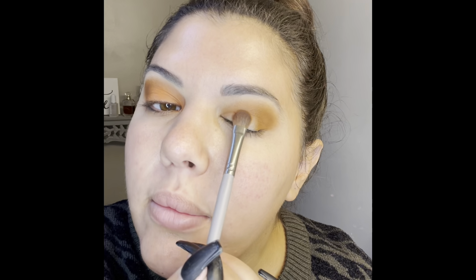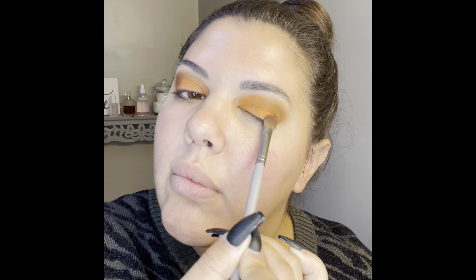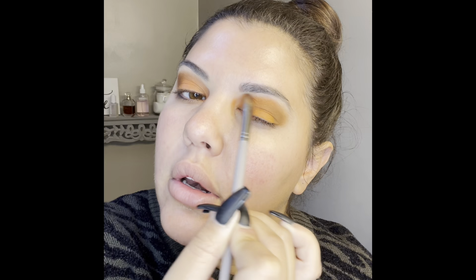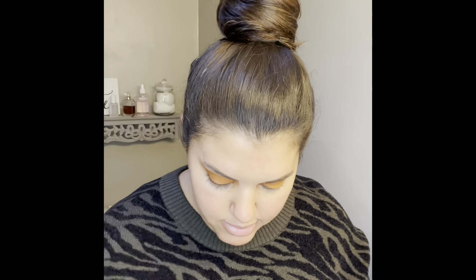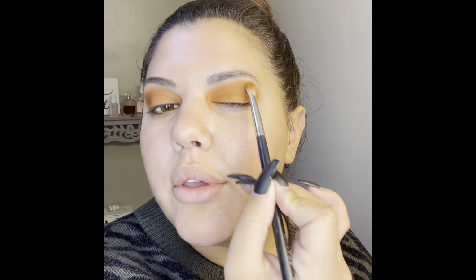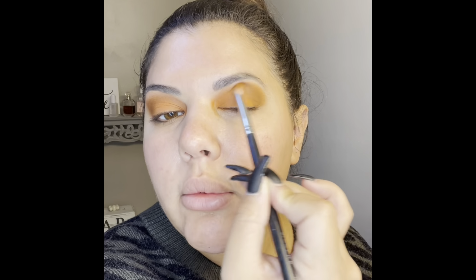Okay. All right. Oh, see, I'm a mess. I take this up a little bit, blend it in here. Now, sometimes I do this and then I have to go back in with the other color. That's totally fine. See how now this side's more orange than the other? So I will go back in with G Money and kind of just bring that brown color a little bit back up here. But I almost like how this one blended out a little bit more than the other one.